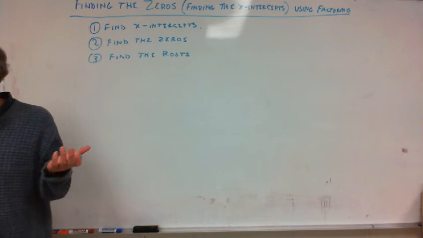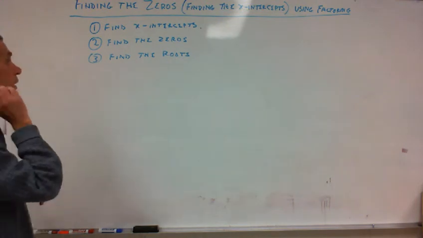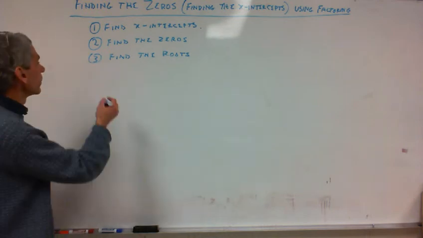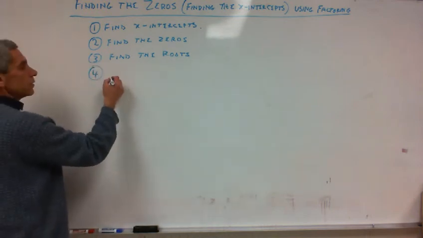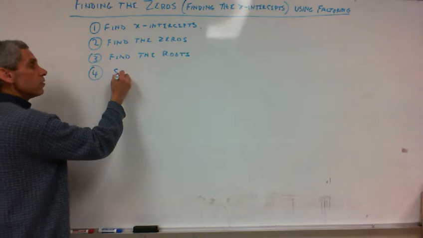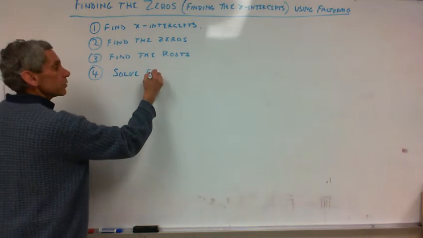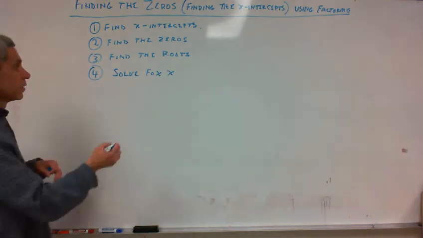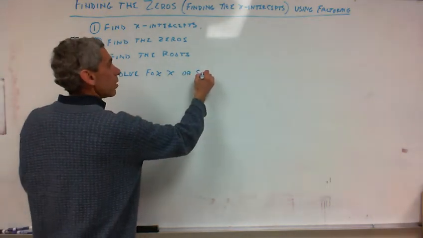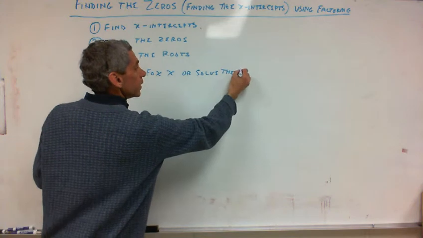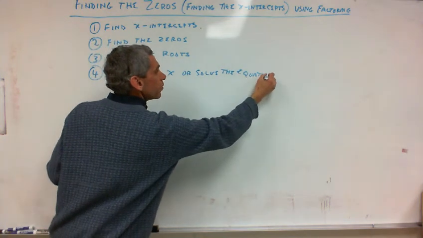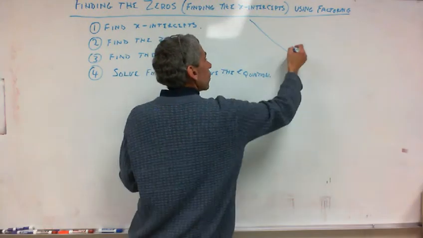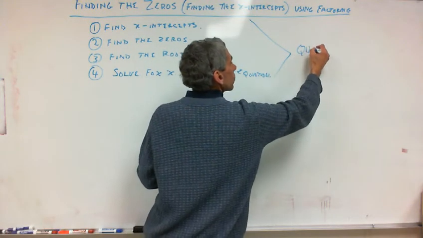Kind of weird. I'm not sure where they get this stuff, but I can guess what they meant by that. And this is the last one. They might say solve for x, or they might just say solve the equation. And each time, remember, we're talking about a quadratic. All of these are quadratics.